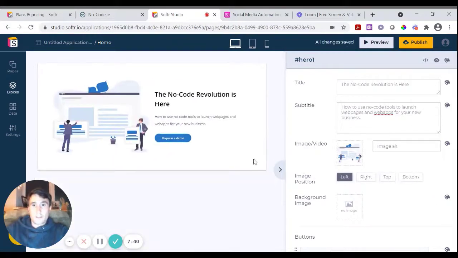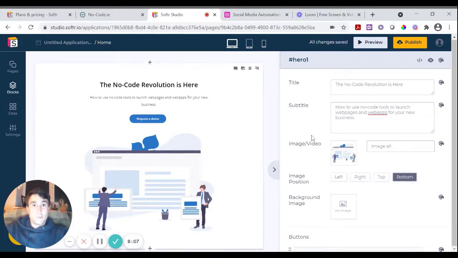I quite like Softr in that, in other web page developers such as WordPress and other ones like Wix and whatever else, there's quite a lot of time that you spend on actually dragging and dropping things to be where you want it to be, whereas I suppose Softr takes a lot of the pain out of that in that it has a number of prescribed options and you just pick the option, and I think each and all of the options look quite good. So I'll change it to bottom there.